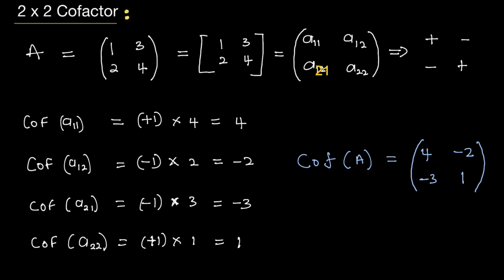But a quick way of doing this, if you had a quick question on a 2 by 2 cofactor, is to swap, interchange these diagonal elements here. That's what you can see there. Interchange them, you get 4, 1, and you interchange the other diagonal, but then you multiply by minus 1. So that's minus 3, minus 2. But to show your working, you've got to go through this process. If you have to do it for theory, you have to show this method. But if it's a quick question, then interchange those and interchange the other diagonal too, but multiply this diagonal by minus 1.